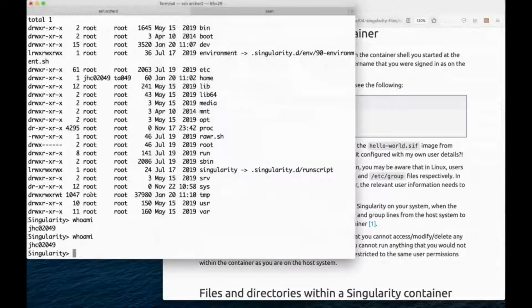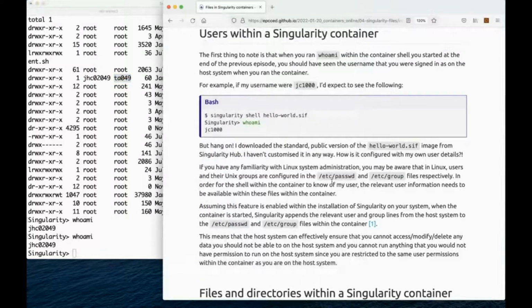For those of you who are not familiar with this, in Linux, you have a username and a group. So here is my username, and all files that are listed when you do an ls -l, a long list, show you the ownership of the file based on the user who owns it and the group. Here we can see that I have the home directory within the running container, and it's owned by my user and my group, which is the group that's been set up for the course. And the files /etc/passwd and /etc/group are the files that contain the details that provide the user and group information.